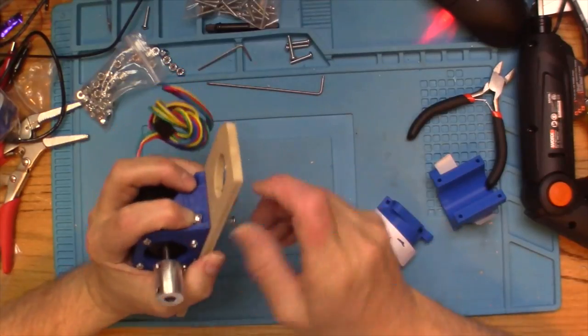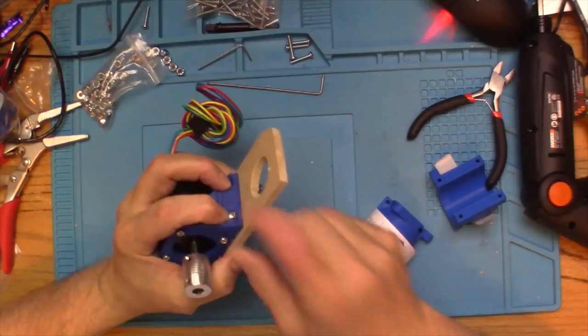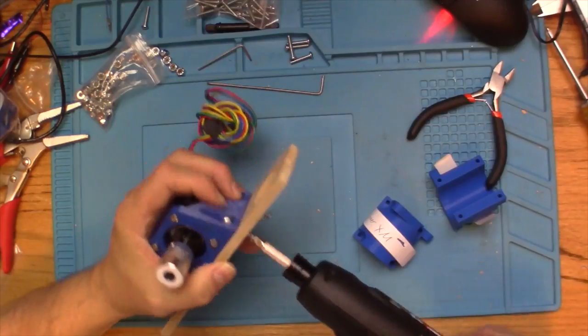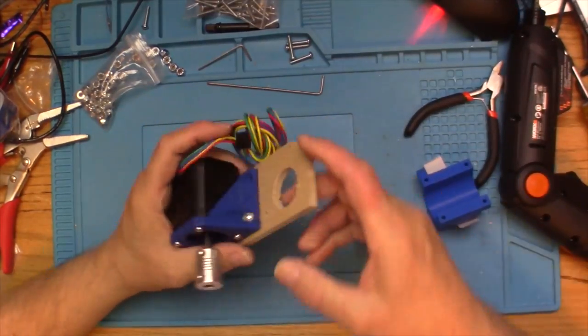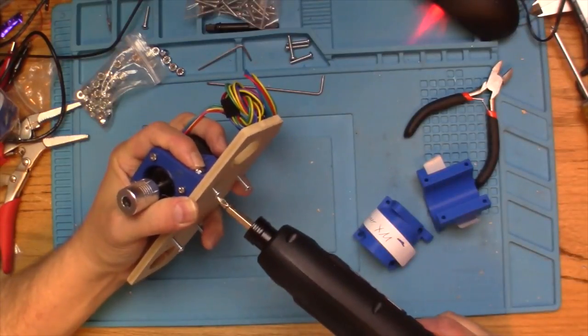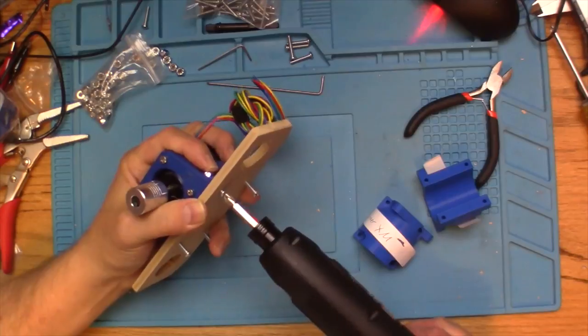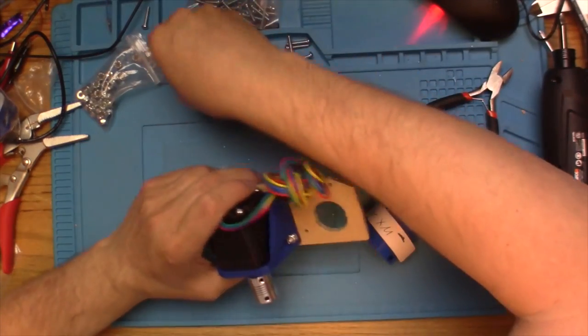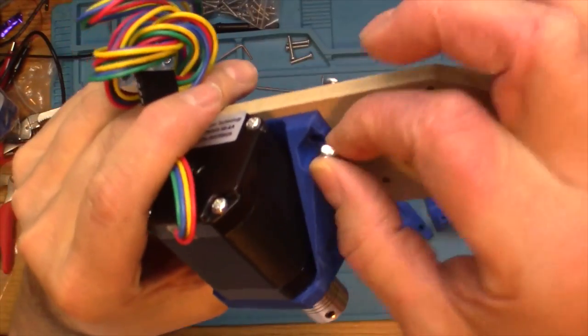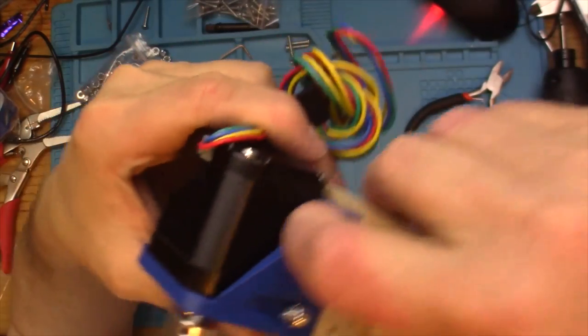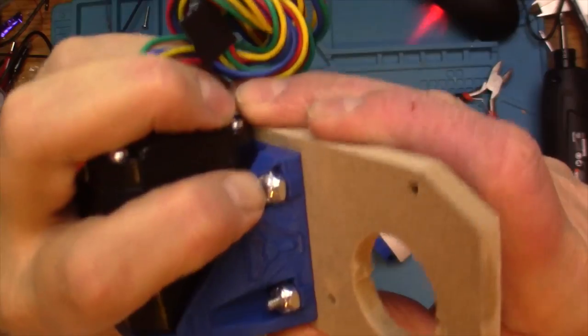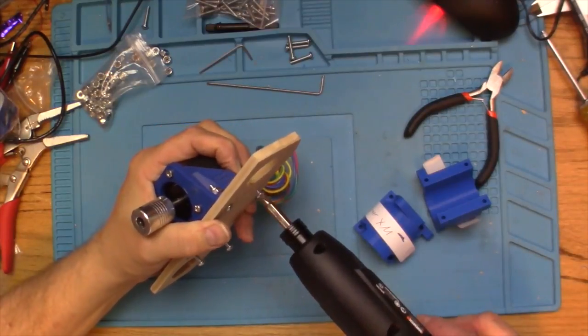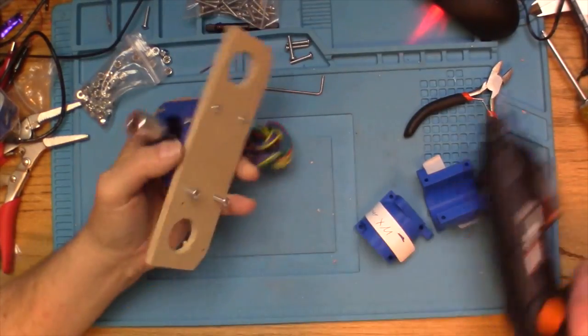We'll grab a lock nut. Now, if these lock nuts stay all the way down there on the base, they will lock in place so that you don't have to hold them with anything like a pair of pliers. If they slip up on you, then they won't hold. They've slipped up on me just a little bit as it fed through. We'll just try to screw those in without too much forward pressure so we don't push those lock nuts out of their seated position. There's one, and we'll go ahead and put another one. If you put them down in there and you get them seated all the way, they will lock quite nicely, but you have to hold them there.